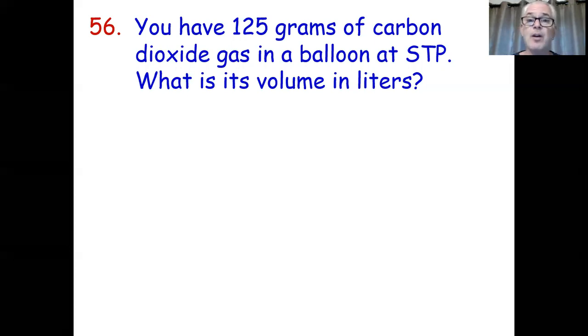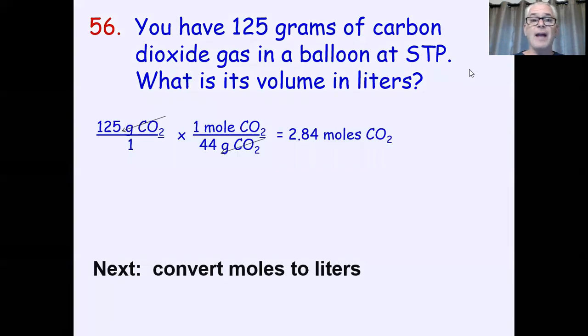In the first step, we're going to convert. We're going to have what's called the molar mass of carbon dioxide. Off to the side, CO2, and you're going to list the atoms, C and O. 1 times 12 is 12. 2 times 16 is 32. And carbon dioxide is 44 grams per mole.